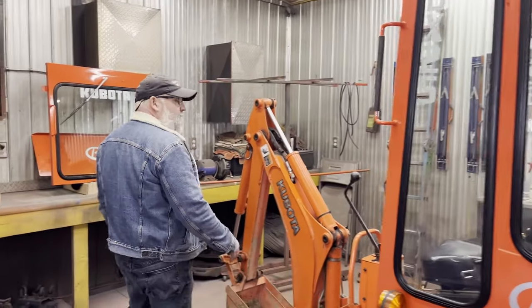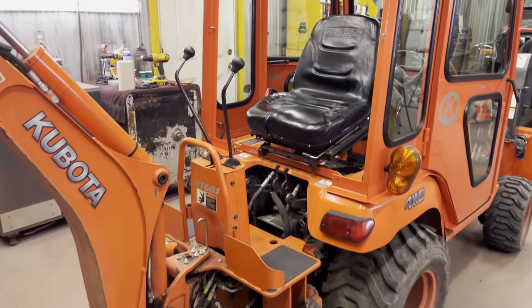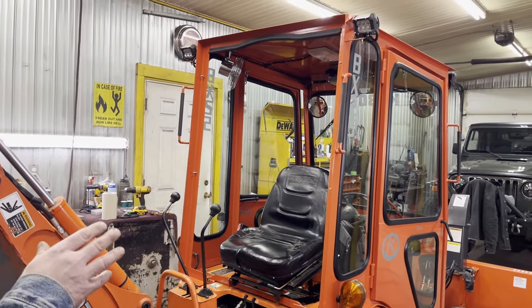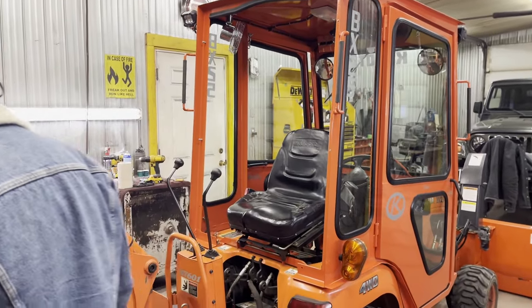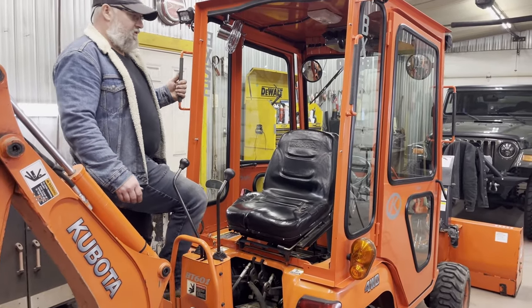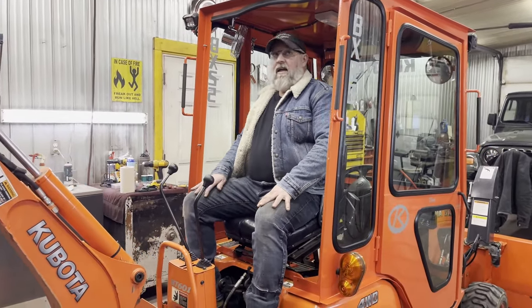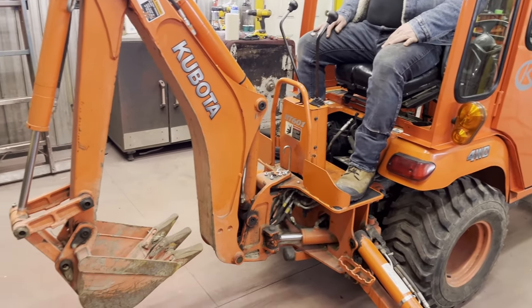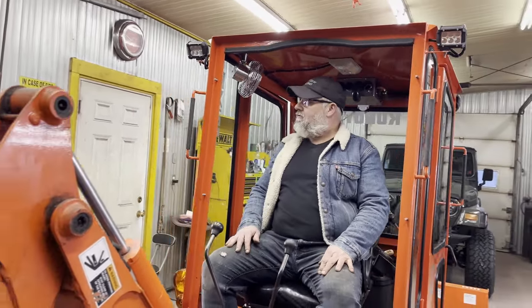If we come around in the back here, I have the removable panel off so I can show you what's going on. This is how he's going to use it in the summertime. I put some nice handles here on each side — it makes it easy to get on and off. Even though there's a cab on it, it's still very functional just like it always was. There's all kinds of room, all kinds of headroom to do your thing.